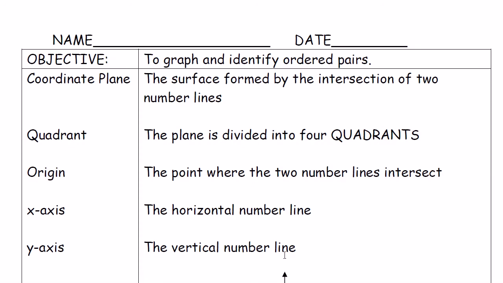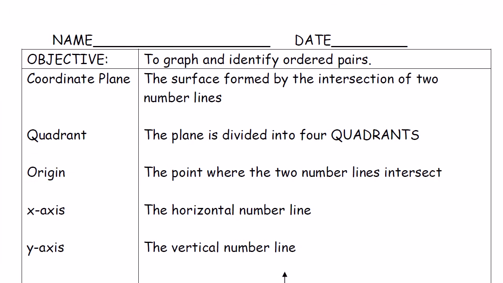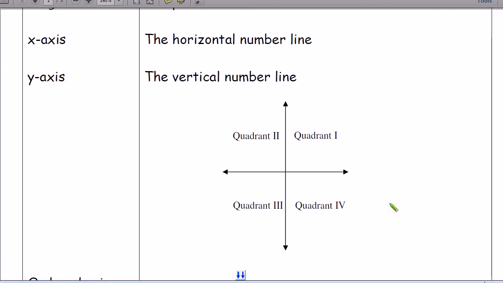But going back to the lesson, here's where we're at right here. So the origin is where everything begins. So now let's talk about the actual lesson. Here's the quadrants that I was telling you about. First, we need to label the x and the y-axis. Remember, the x-axis is a horizontal axis. So this is my x-axis, and that means that this one here is my y-axis.